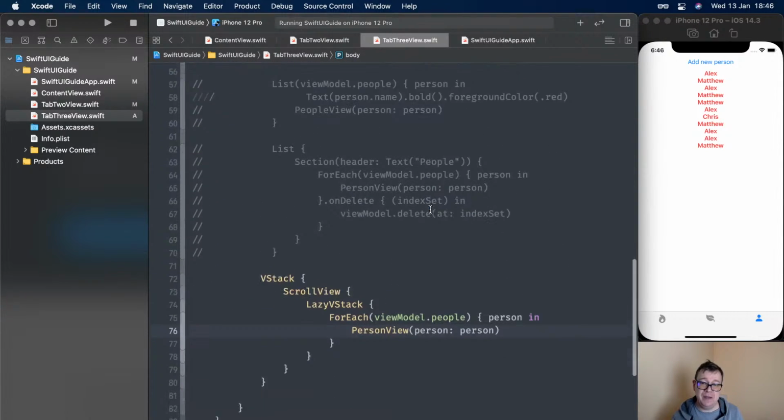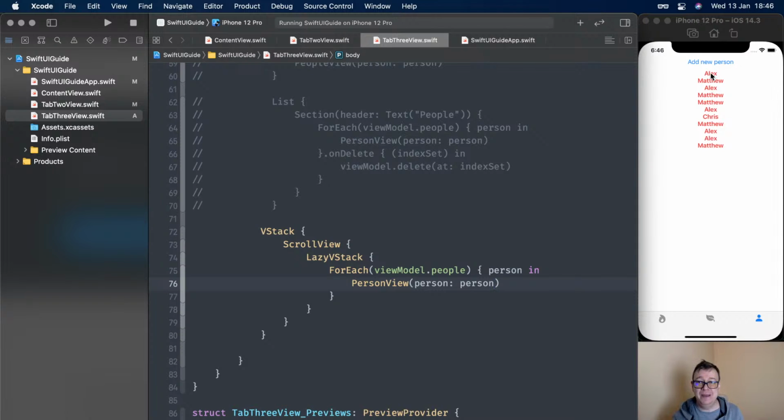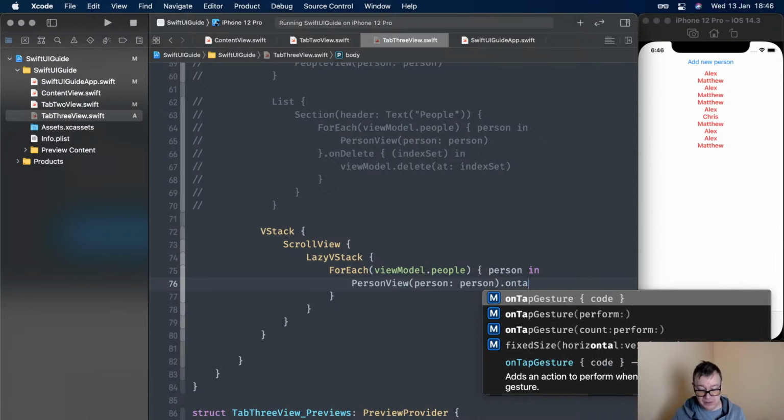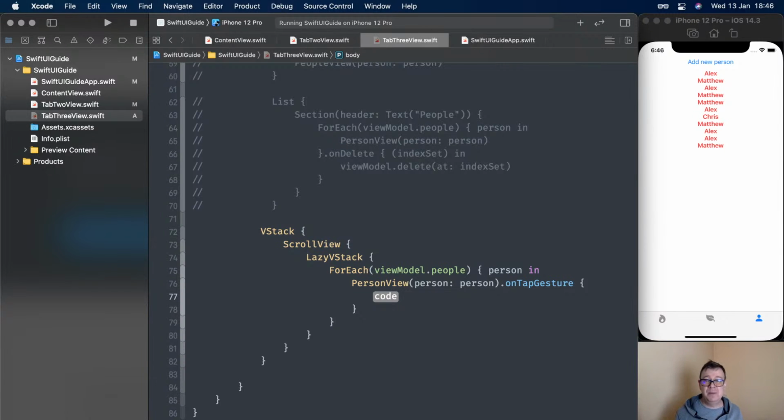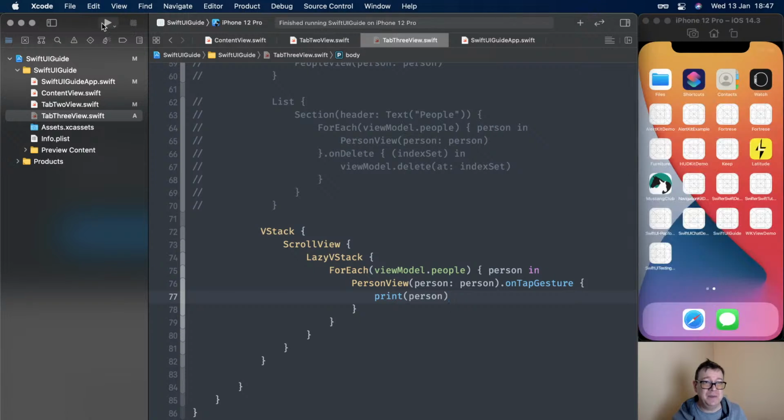Now, one thing to note here is, how do you actually know when we tapped on this? Well, we can just go here and use onTapGesture. If this is a view, you could just wrap it into a button, but that will be blue by default. What I like to use is onTapGesture, and I will just print out our person. So you can just go away and do whatever you'd like with a person. Of course, you need to be in a navigation view, but we are going to talk about navigation view tomorrow. Okay, so let's just stop this and build and run, and let's see how this looks.